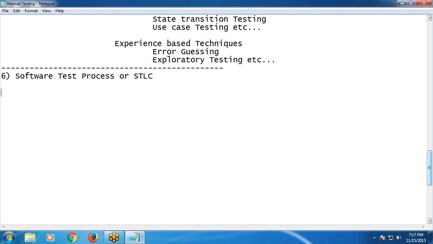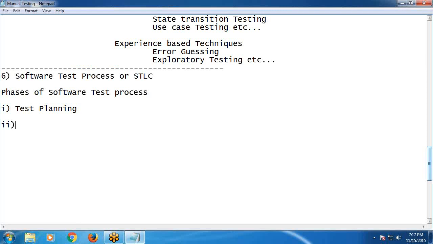Basically, in the formal software test process, we have 4 or 5 phases. 4 phases are important. The phases of the software test process: first one, test planning.